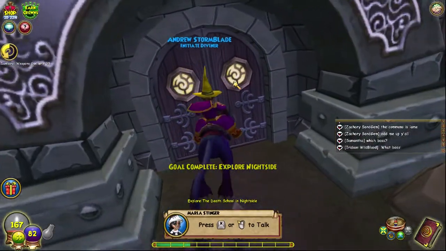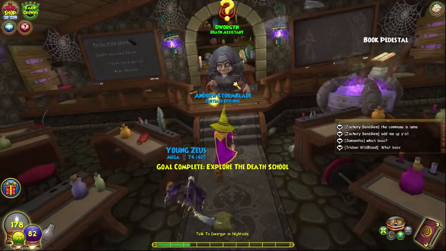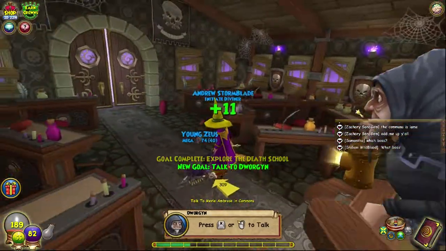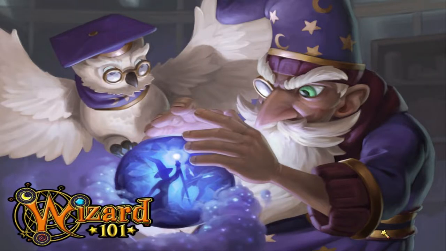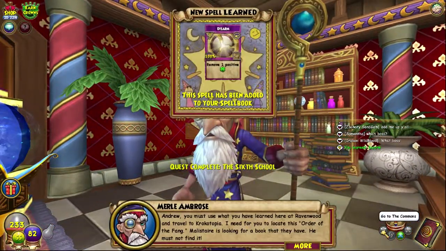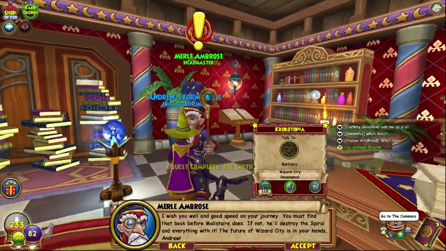There's Marla. We're not going to talk to her because she gives Sunken City, and I'm not really in the mood for Sunken City at all. Dworgen! Hello, Dad. Good, Dad. And then we go back to Commons to Merle Ambrose. Merle Ambrose! Hi, give me XP. Let me go to Crocotopia. Oh, disarm, because that's fun, and we're going to use that all the time.